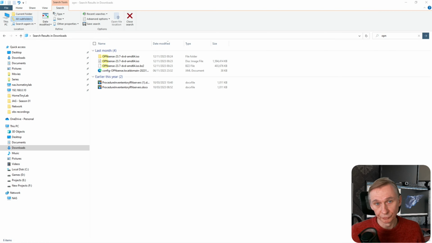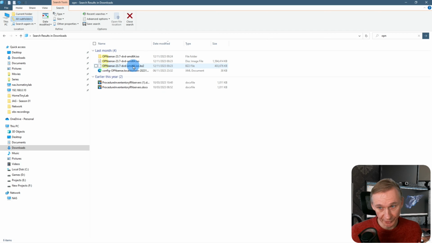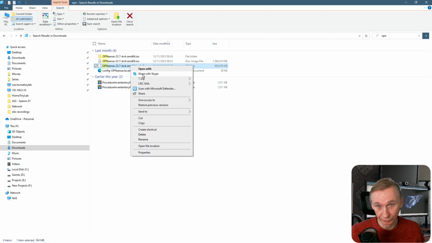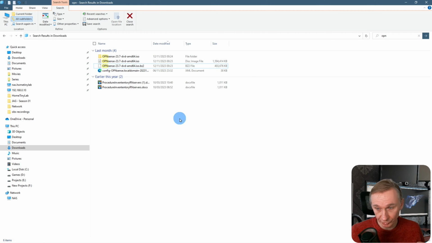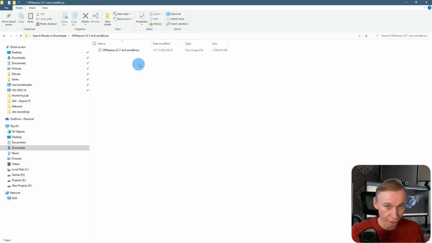So if you are in your download folder, so for me it's on a Windows workstation, then this is the file that you will have, or with a more recent version number. This file you have to extract. When you have done this, you will have a folder with the ISO in it. So if you click on this folder, here you have the ISO. This is the ISO that I'm going to upload, or is already uploaded in my case, to my ISO library.